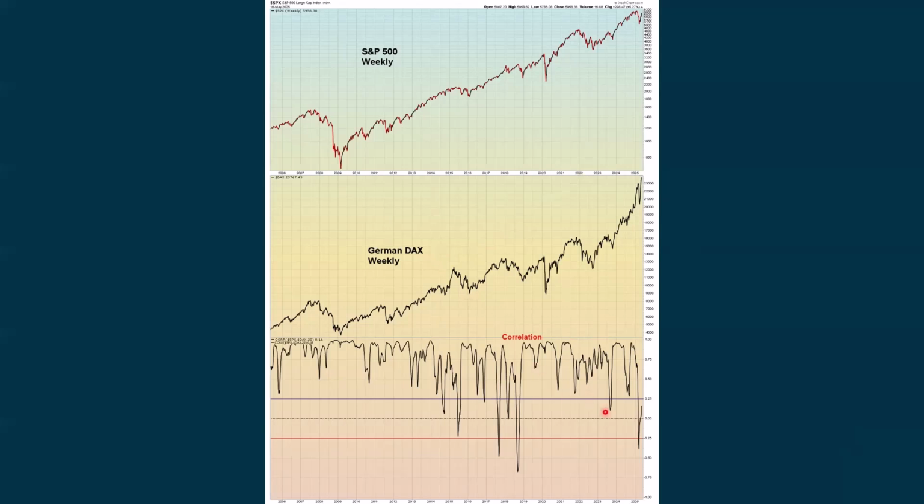And we look at the correlation, and it's pretty neutral right now. Even though Germany's been doing well, the US has been doing well, the correlation hasn't really kicked into gear. They haven't really been following each other. We saw a real disconnect earlier on when European stocks were going up and US stocks were going down. And now people kind of caught on to that and they're starting to shift over to markets outside the US.